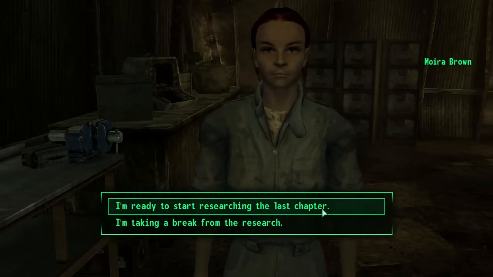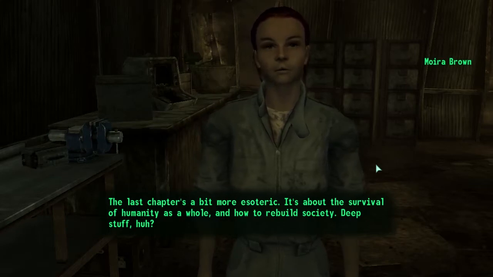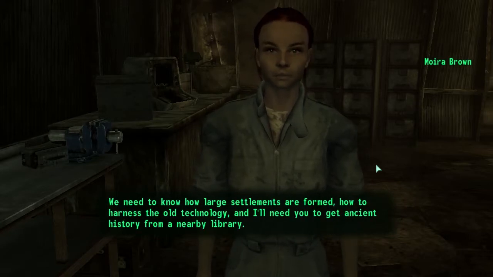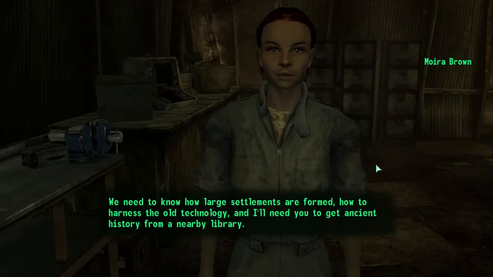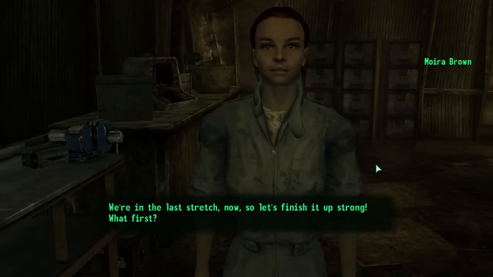I'm ready to start researching the last chapter. The last chapter is a bit more esoteric. It's about the survival of humanity as a whole, and how to rebuild society. Deep stuff, huh? We need to know how large settlements are formed, how to harness the old technology, and I'll need you to get ancient history from a nearby library. We're in the last stretch now, so let's finish it up strong.